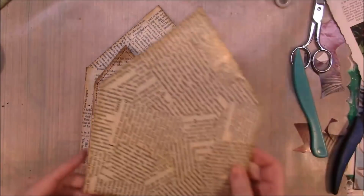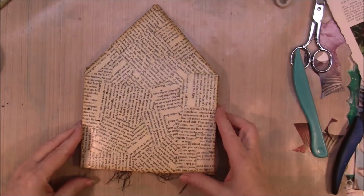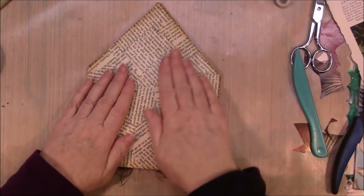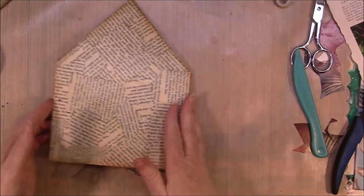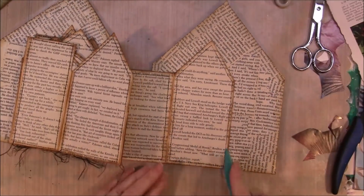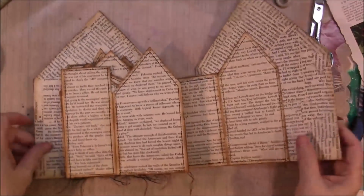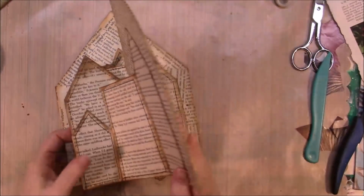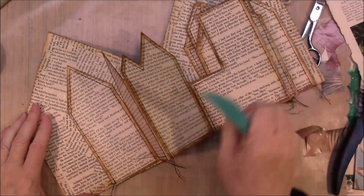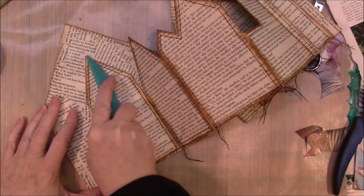Now I'm going to do the same thing here. I'm going to turn this upside down. I'm going to line it up. Push this down. And I'm going to pull this over and just... Okay.